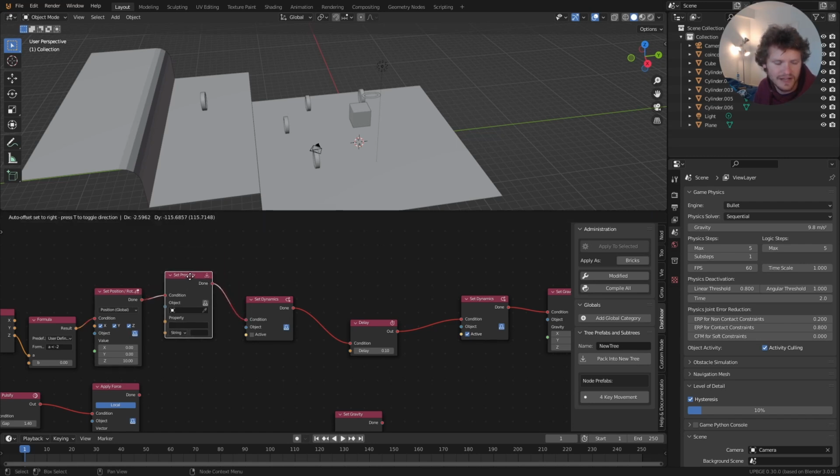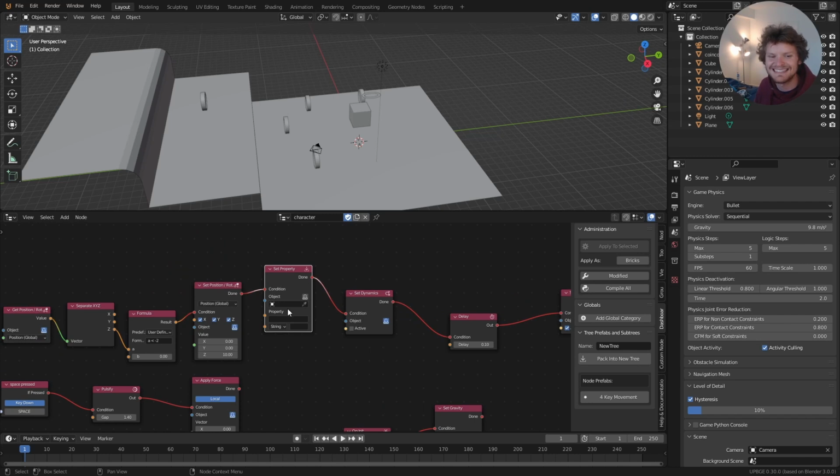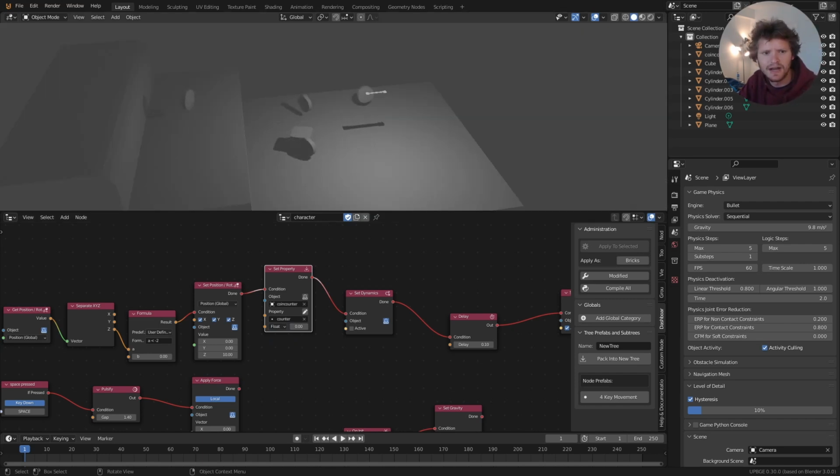So the moment this happens, it's going to respawn it and then change the property of the coin counter, the counter property, and I'm going to change the string to 0, I believe. Or should this be a float? Set this to 0. Let's see. So we are now collecting coins, it's working, and I fall off the thing. No, that is not the way.